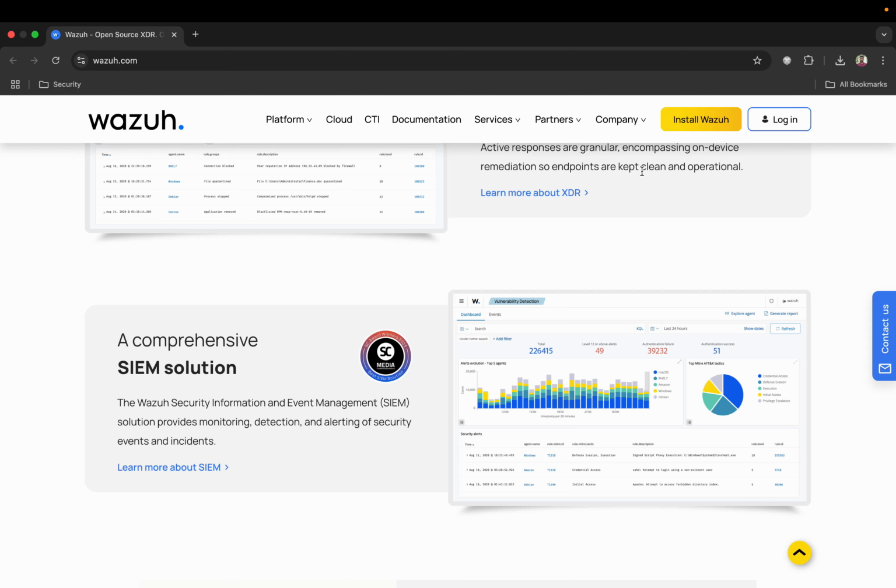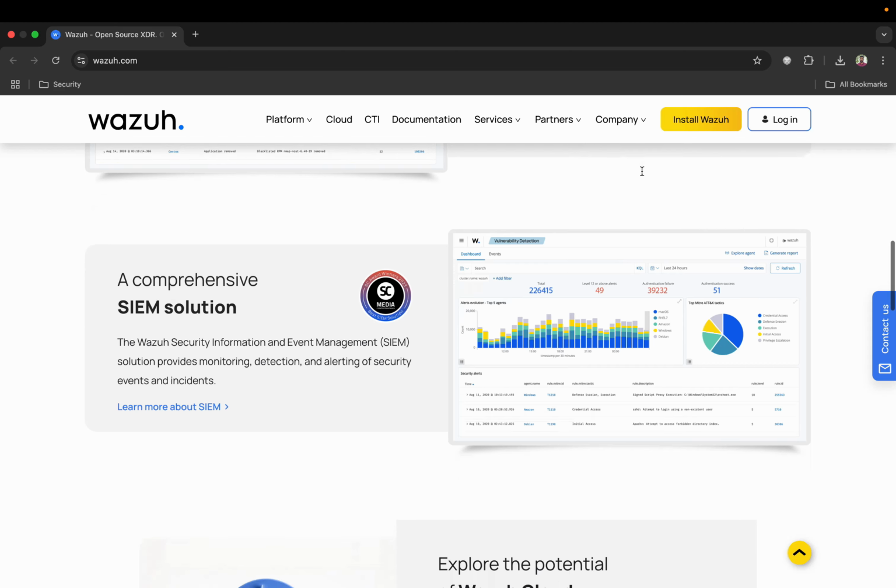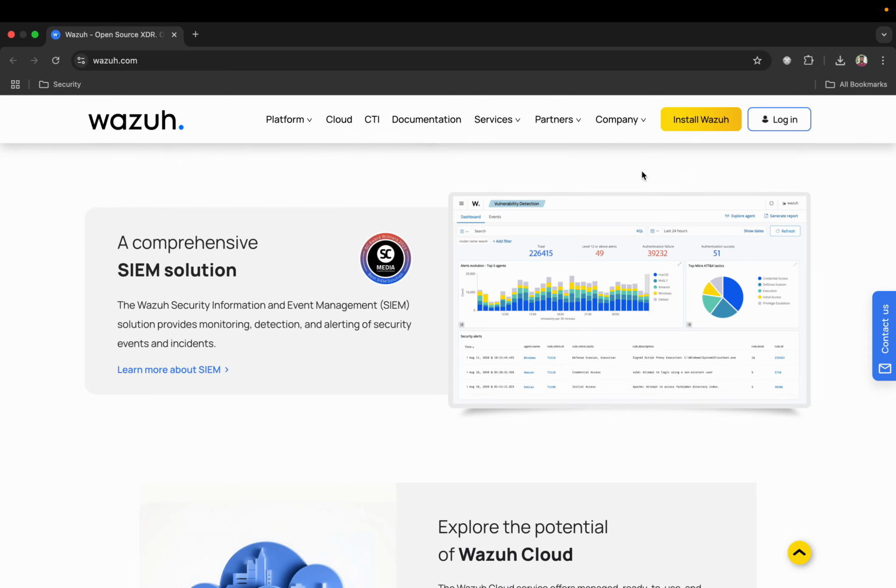So, whether you are a security analyst, a small business owner, or just a cybersecurity enthusiast, Wazuh brings enterprise-grade capabilities without enterprise cost. It detects suspicious behavior in real time, and monitors system logs and user activity. It can also help you to comply with various international standards like PCI DSS, HIPAA, GDPR, etc. Moreover, it can be integrated with tools like Suricata and VirusTotal to make your threat correlation more robust.